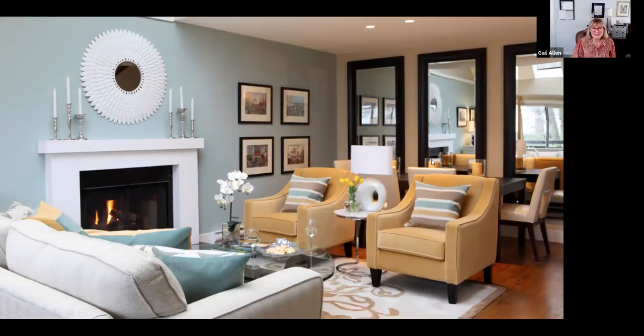This room, oh my goodness, so many amazing things about this one. Gail's favorite grouping happening here, okay. Glass coffee table, so visually doesn't take up the space. And a beautiful little focal point here. They've got a larger room, not huge, but they've got a big room. And they've defined the different areas. And they've done that by arranging their furniture, but they've also used an area rug to help define that area.